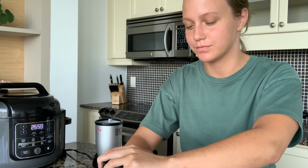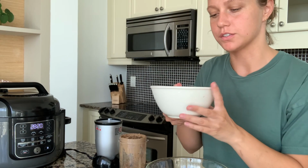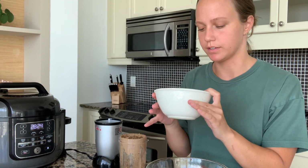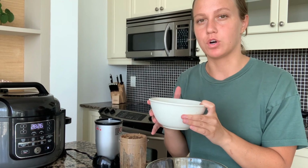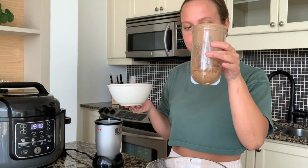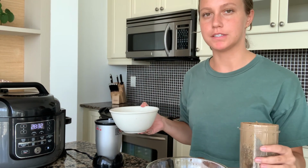Give me one second as I render some more, get some more rendered fat. Okay, so I've got some more rendered fat. I had to use the microwave. I don't really like doing that, but desperate times call for desperate measures. And I'm gonna add it to the pâté, and then I'm gonna add the remaining pieces of liver, and that should mix pretty well.